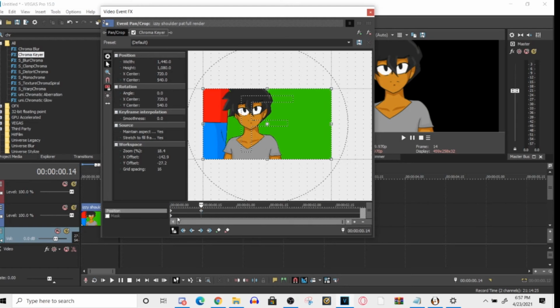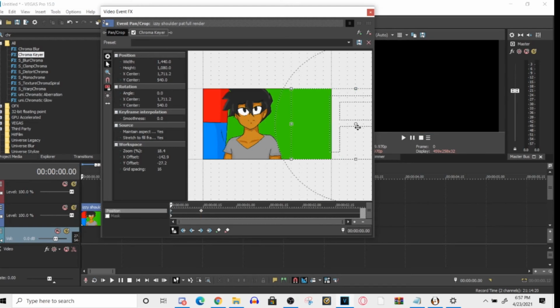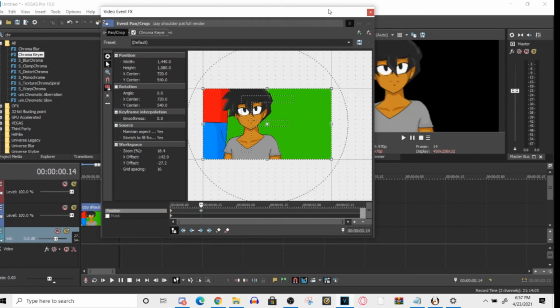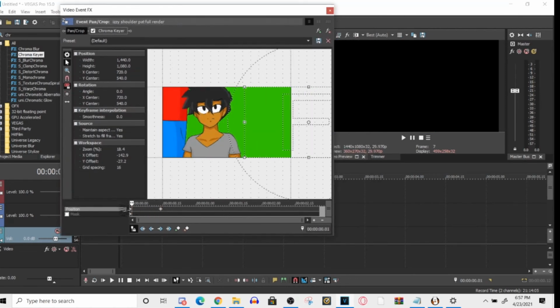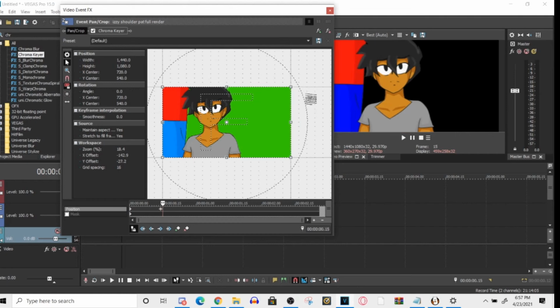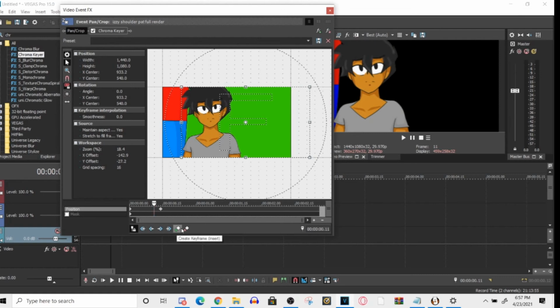Boom, there you go. See, this frame is doing this thing. It's staying out of the frame, and then it's slowly moving Izzy into that frame. So if I play it back like this, drag these here. See, you can see it right here, happening as I'm doing it to showcase it. And then to do the slowdown, put it here. Actually, I don't even know how I did the slowdown, so just watch me do it, and once you figure out what I did wrong, you'll know what not to do.